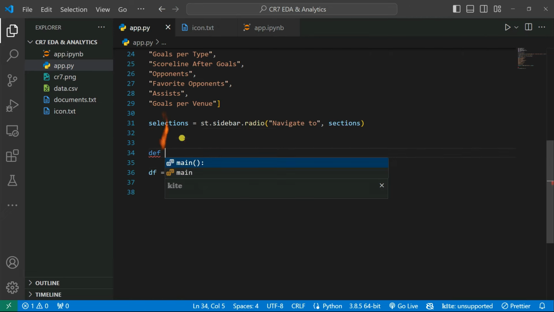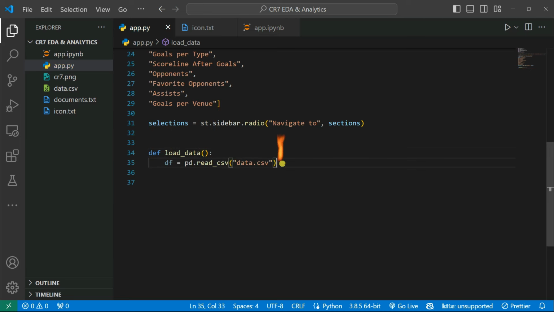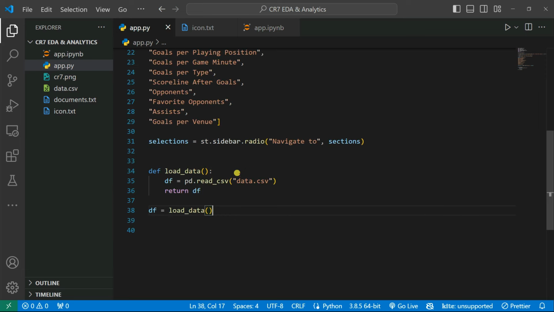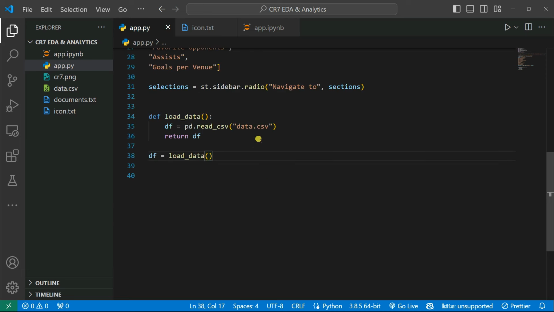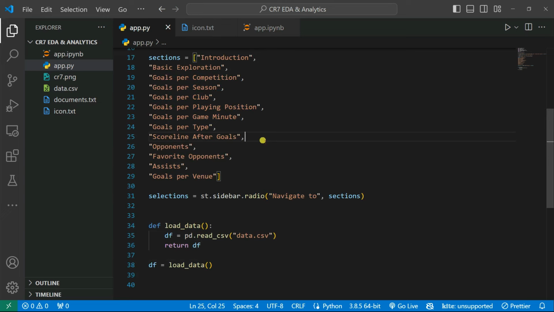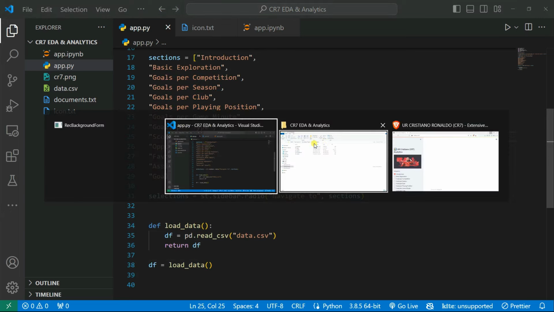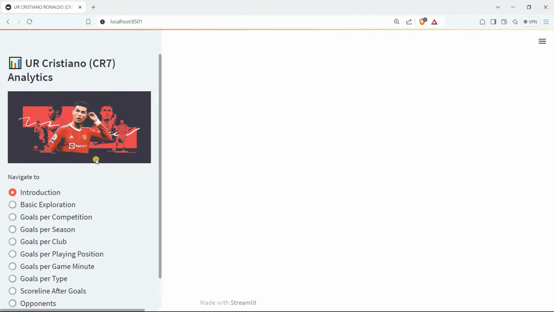So let's say def load_data. Then you can add the loading inside it, and after that you simply return it. Same thing, let's say return df. Now when you load the data, you can load it just like that: df equal to load_data. Same thing, whether you're using a function or a method. Now our data set is loaded. Now if I see the application, just wait, and you can see it's okay.